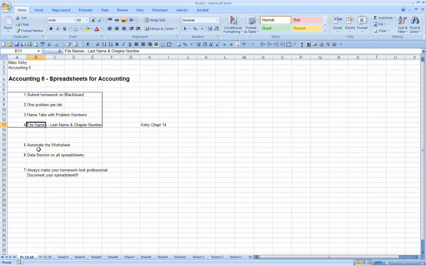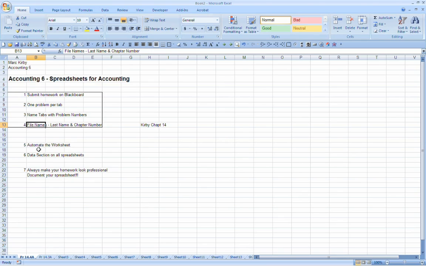The objective of this class is to use Excel for accounting functions. I want to take that just one extra step further, and I want to make sure that we create automated spreadsheets. And by automated, the objective here is that we create a tool that can be used over and over and over again. And once the tool is created, it takes your knowledge and skill to create that Excel tool.